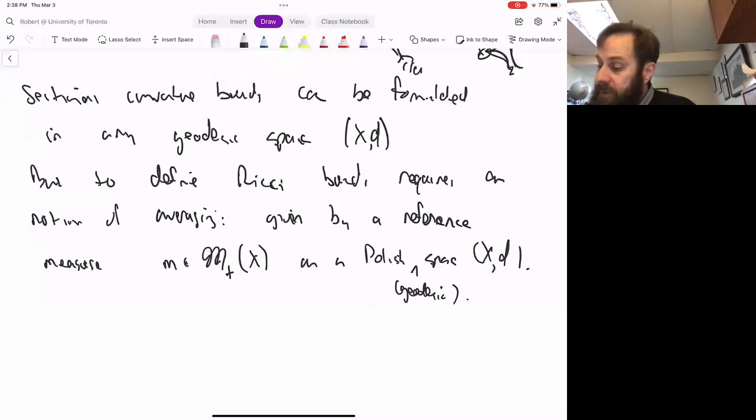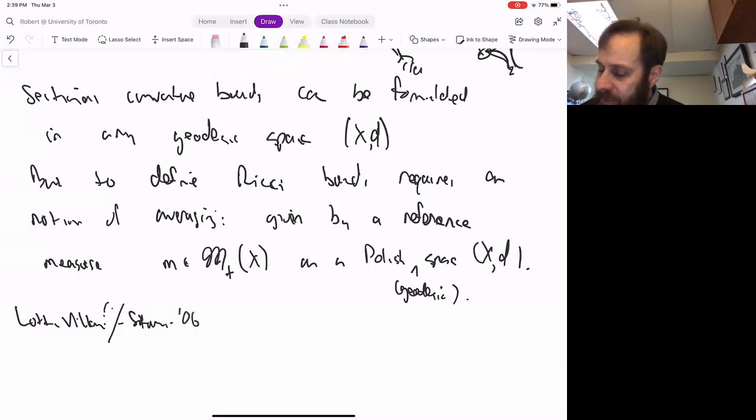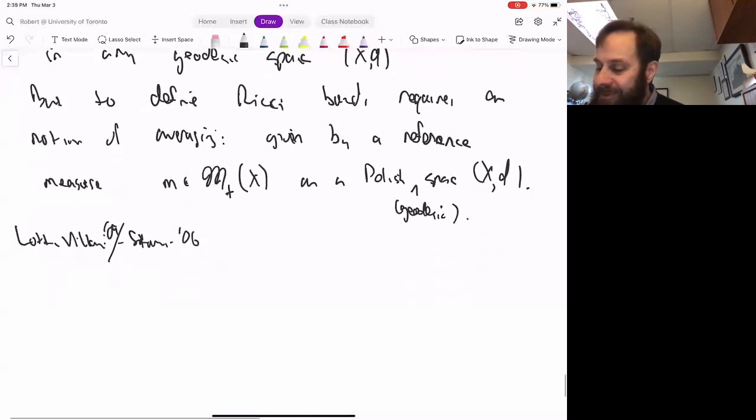And so this is somehow the idea, an idea which goes back to Lott, Villani, and Sturm, but it's inspired by the kind of displacement convexity inequalities from my thesis that I showed you last week. So Lott, Villani, and Sturm, around, this was actually Lott and Villani was one, so let's say 06, 09, although they came out at the same time, but Lott and Villani's paper took a lot longer to get published.